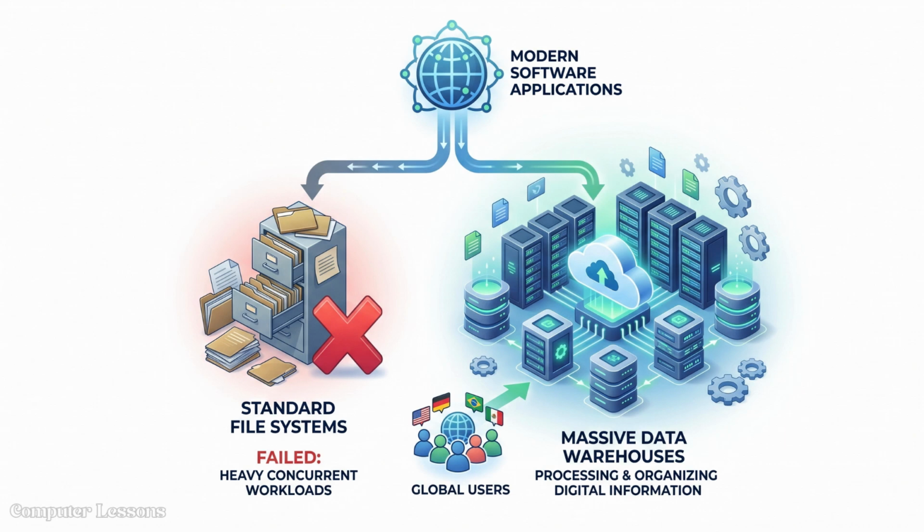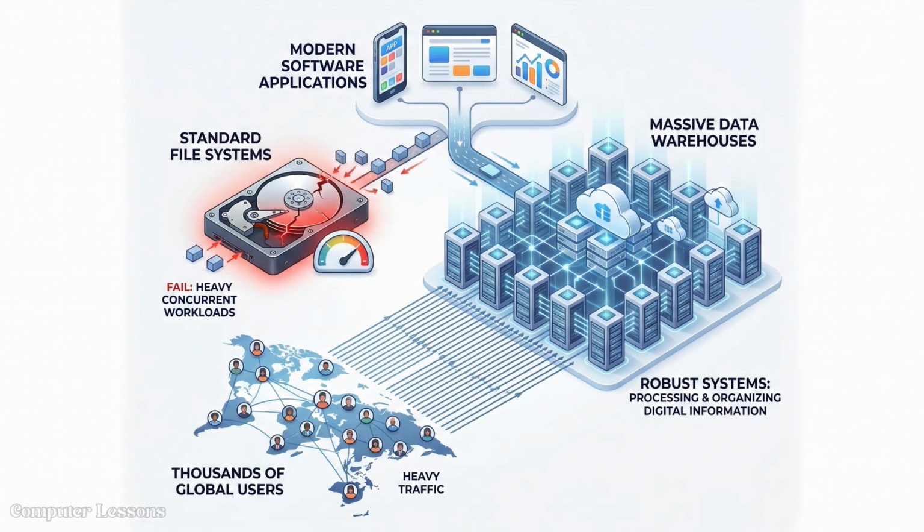Modern software applications rely on massive invisible data warehouses to process and organize digital information because standard file systems fail under heavy concurrent workloads. Large organizations require these robust systems to handle the complex data demands and high traffic of thousands of global users. When millions of users query prices or bank balances at once, organizations require a dedicated database architecture to maintain speed and data integrity.